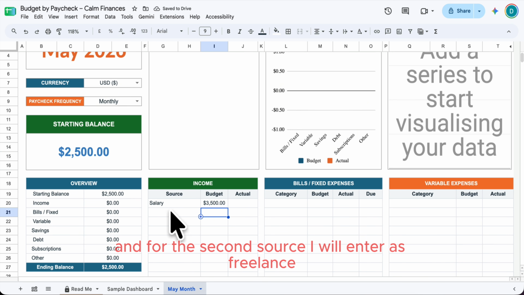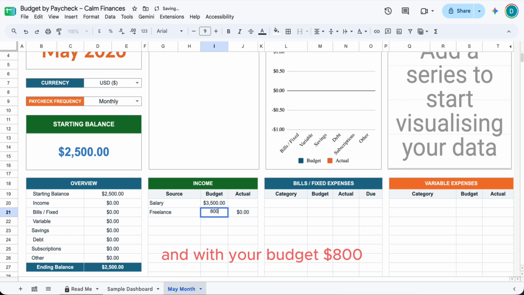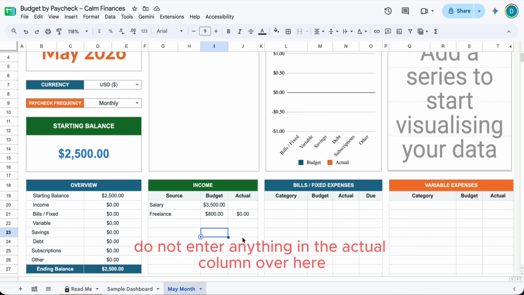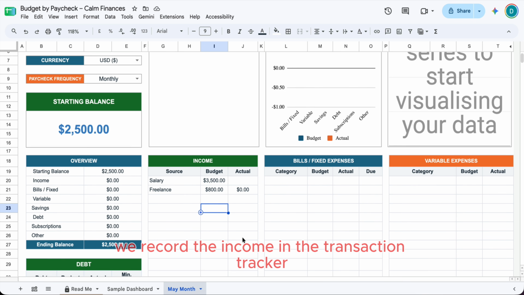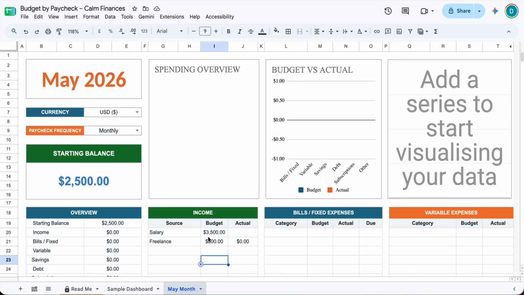And for the second source, I will enter freelance with a budget of $800. Do not enter anything in the actual column. The actual column updates automatically when we record the income in the transaction tracker.